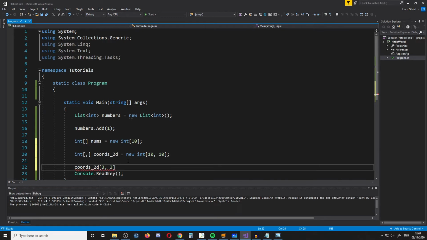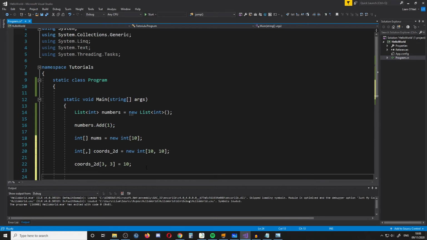Now this is given a red underline because you want to do something, so I'd set it to like 10, let's say. And there you go, you can instantly access a specific thing. So if you're trying to make something like a grid, let's say you're doing some kind of map generation, or maybe you're doing something that requires accessing an area, you can do that, and it's very easy. And it doesn't just stop at 2D, you could do 3D if you wanted.